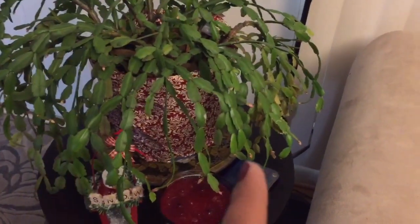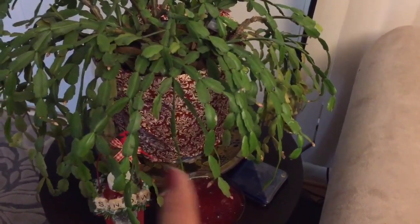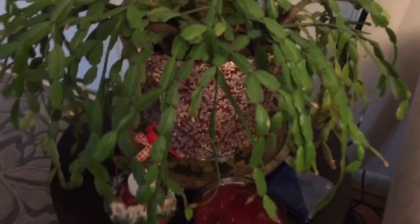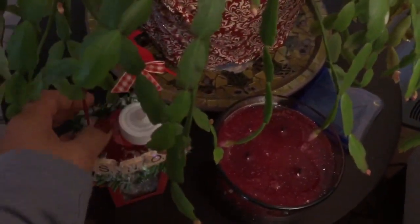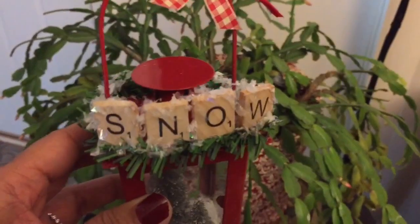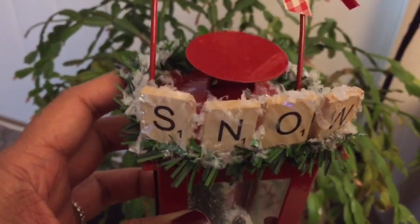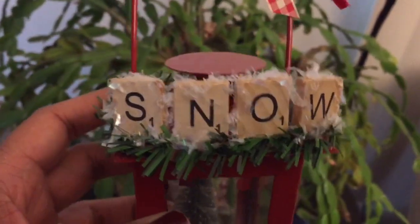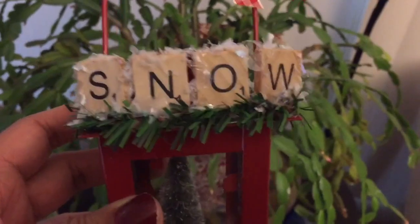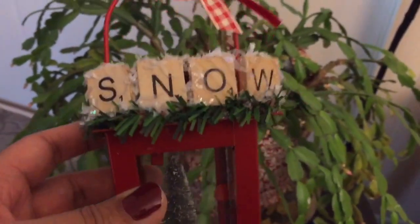This is our Christmas cactus and it's ready to really put out a lot of blooms. You can see these little white or pinkish looking things - those are the buds. It's a pink Christmas cactus. I thought I'd show you some of the ornaments. I just put a tea light up there. This is one of the ornaments that I have made - it's a little red lantern that I got at AC Moore and I put some little trees in there in gray and some snow. The lid is not glued down so you can open it and change it out. I just put some wired evergreen on here, little scrabble tiles from Michael's, and there's a cardinal at the top with a gingham ribbon, plus some fake snow. So that is one of the ornaments I made.